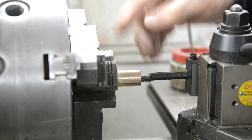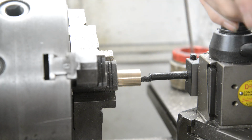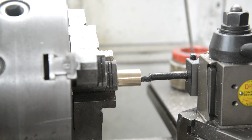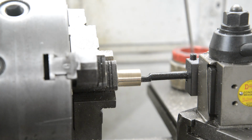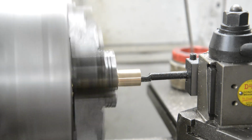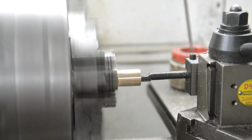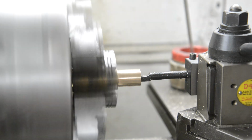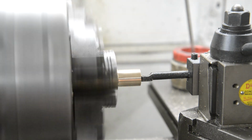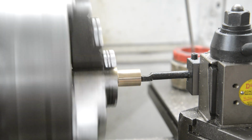But I found that, you know, I run the lathe in reverse, I run the feed in reverse, and now actually, because I'm going that way, I don't have to worry about the cross slide, because, you know, before you've got to go into negative numbers. Here I'm just putting it as normal. Anyway, here goes. So put it in reverse. Now you see, I can just wind it in instead of having to wind it out. Right, there we go. So take that out, set our 0, we'll go in a couple of thou.